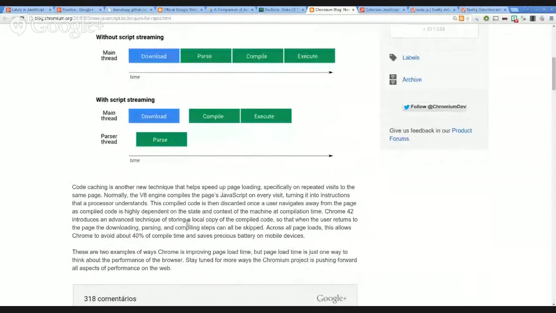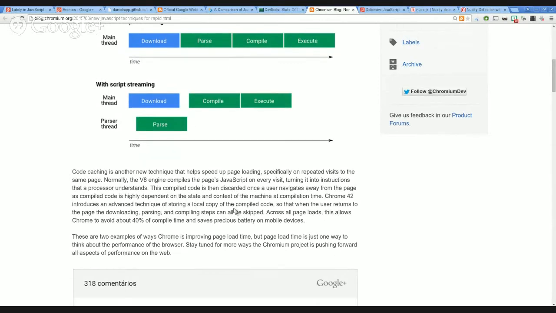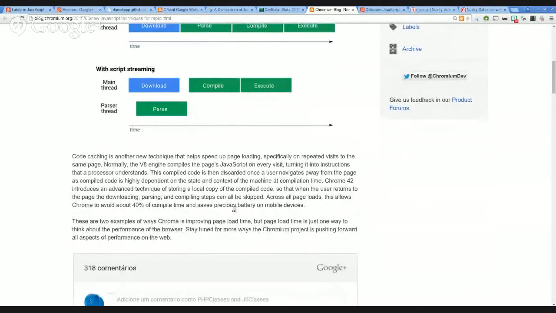I suppose they have to be careful to not assume that the same JavaScript code is loaded always in the same page every time you access it, because it might not be the case. But well, I'm sure this has been thoroughly tested, and they are being careful enough to not make mistakes and run the wrong cached version.